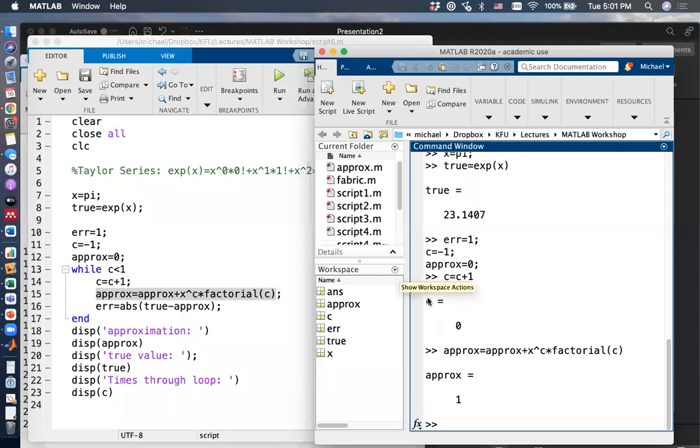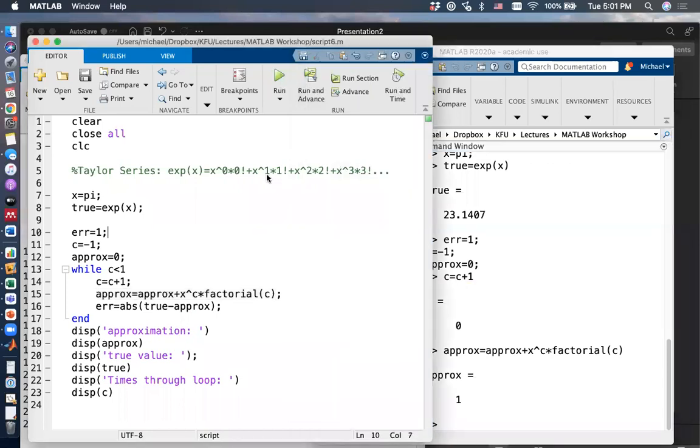I know what went wrong. This Taylor series is wrong. This is divided by. So we just need to change this here. Let's press run now.